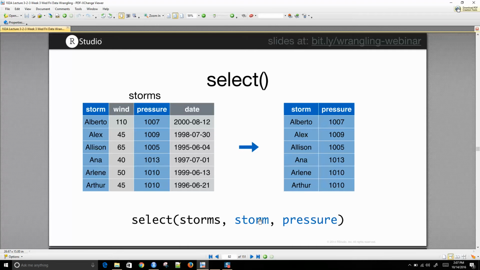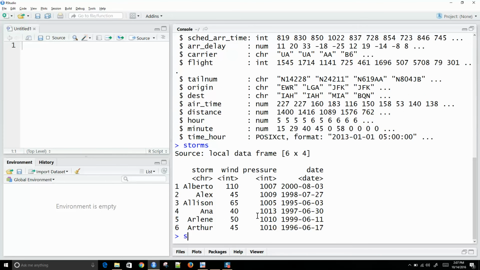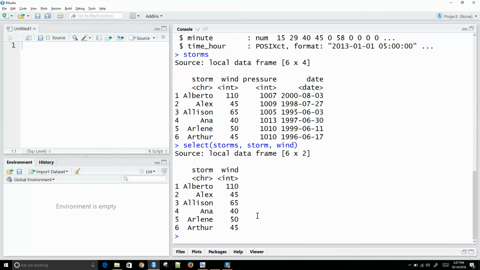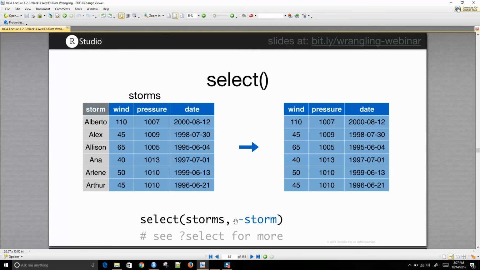Okay, so the way select works is you just say select, you give it the table name, and you type in, comma, the columns that you want to select. So if I pull up storms, it looks like this, and I can say I just want to select from storms the columns storm and wind, and it will just select those two columns. We can use the minus notation to say select everything but this column.